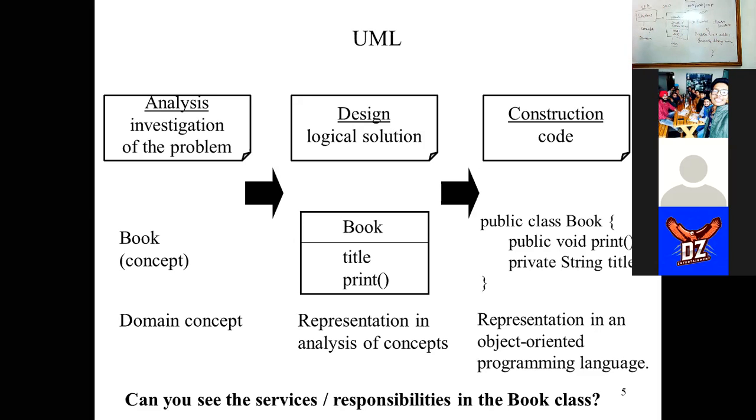So what UML is, it is all about analyzing and designing and leading towards programming. UML is a combination of object oriented analysis and design. It is not about programming, because we do programming in a programming language like C, Java, or any such language like Python. But UML expresses the concepts of object oriented analysis and design in a graphical notation, or we can say in a diagramming form, and that is called UML.